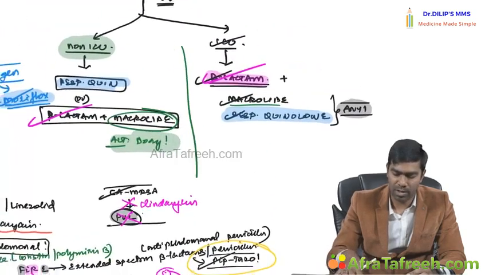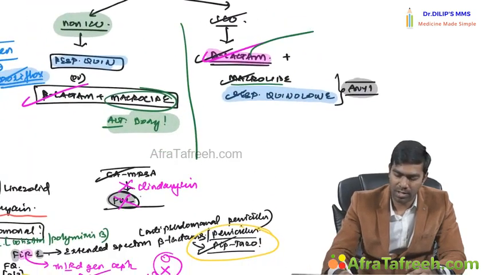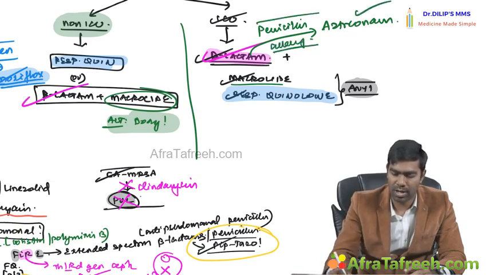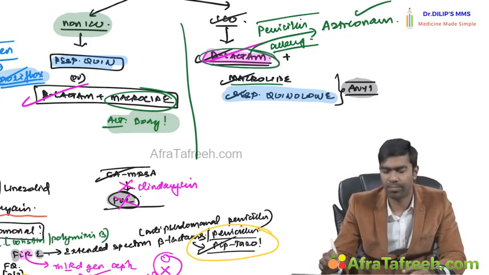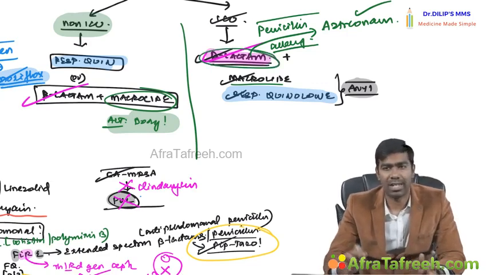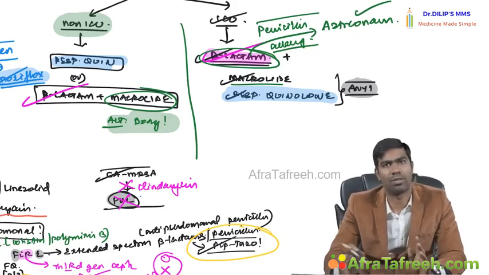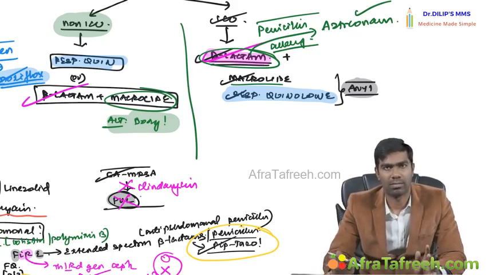Let us come back to the algorithm. In ICU patients, if they ask what is the monobactam that you are going to use, what is the drug that you are going to use in a patient with a penicillin allergy? Suppose they give an additional choice that the patient has a penicillin allergy, I am going to use aztreonam instead of a beta-lactam. That's it. I am just going to change the beta-lactam to aztreonam. I am not telling you to use aztreonam instead of a beta-lactam. The beta-lactam that you are going to use there is aztreonam. That's it. Nothing else. Simple.